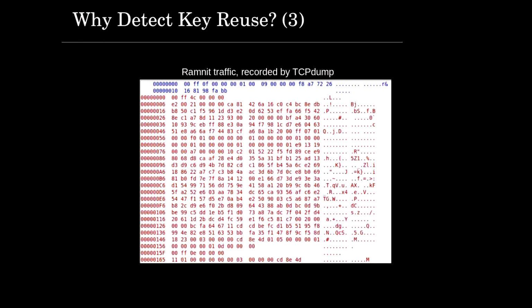This is something similar. This is traffic from the Ramnit malware. Ramnit came out around 2010. It steals credentials and was used to commit financial fraud. Ramnit sends its traffic in a special homebrew protocol over port 443. It's not actually SSL, but it's over port 443. This protocol contains blocks, and some of the blocks can be encrypted. Every single block is encrypted with the same key, with the pseudorandom number generator restarted before every use. So basically, here you have key reuse on the block level. Every single block is encrypted using the same key.